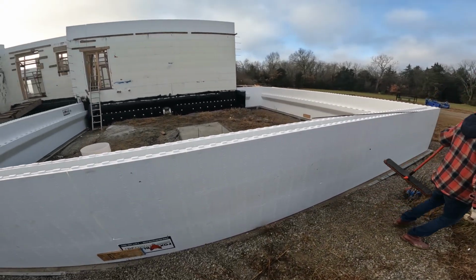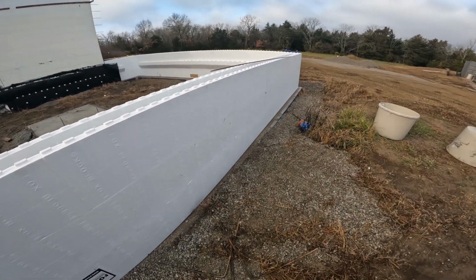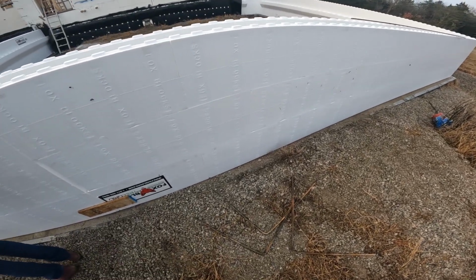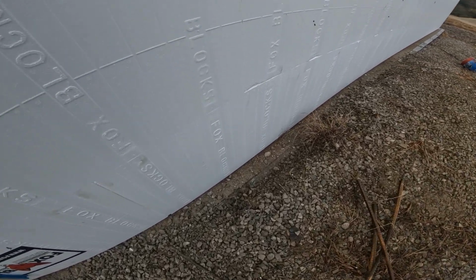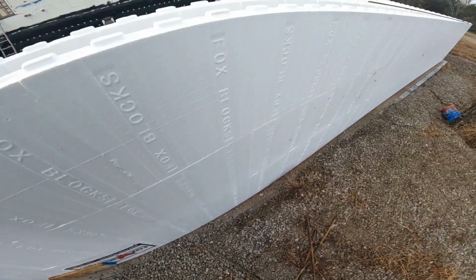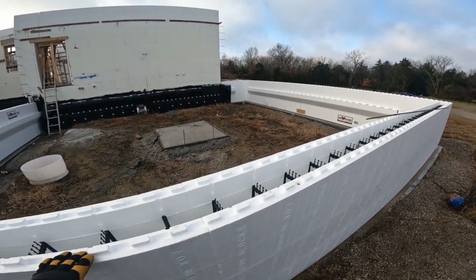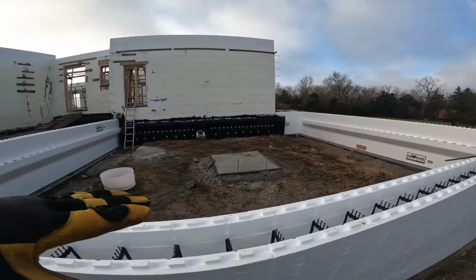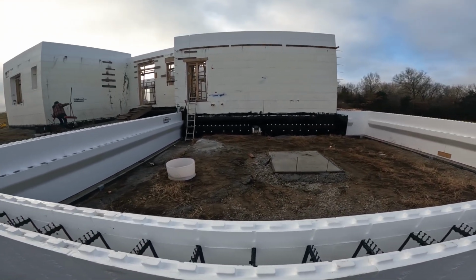You can see our line. We're hoping to get this spray foamed. If you look real close, we've still got a line down there. We're not quite on it yet. We're also not level, so we're going to take the laser level and find the high spot and then raise the rest of the wall up to it.